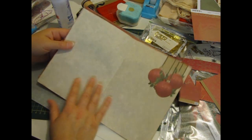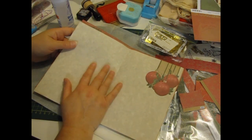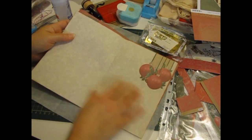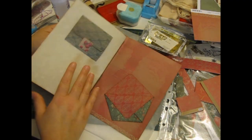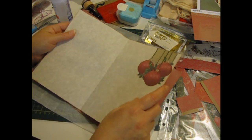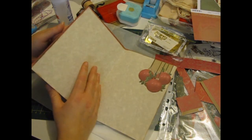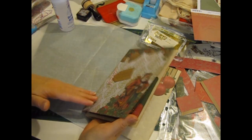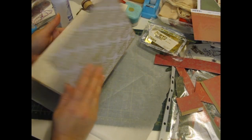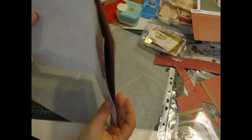And then that page, which I still have to finish off, but I do have napkins and lace and stuff that I want to use. And I've still got plenty of offcuts, so I can make a nice pocket for that page as well. Maybe a side tuck. I haven't got one of those yet, nice big long one. Might do that. And then we've got those pages, and then I was going to put one of my scrappy ruffles on somewhere too, so I must leave room for that somewhere. So I'll have to have a think about that.